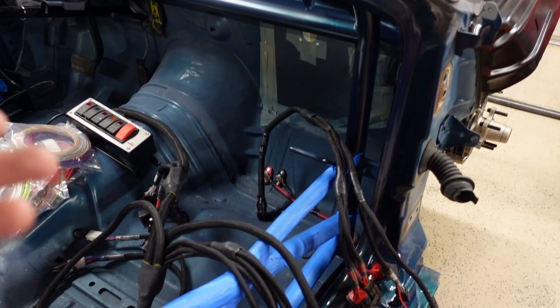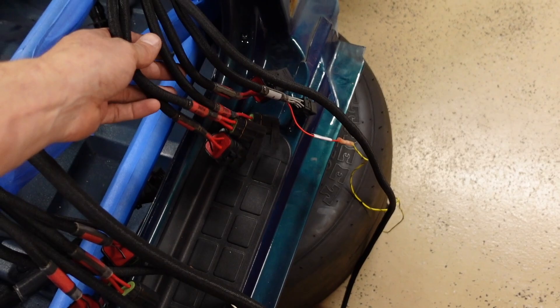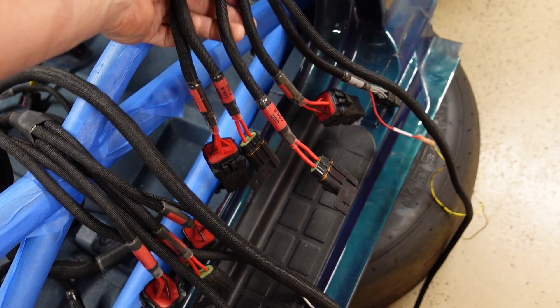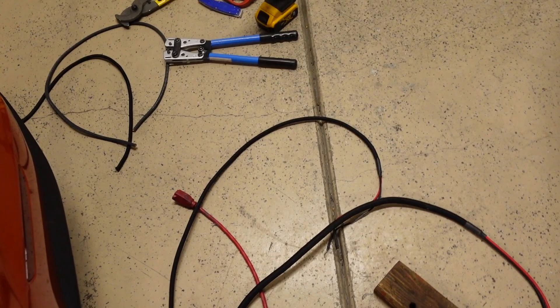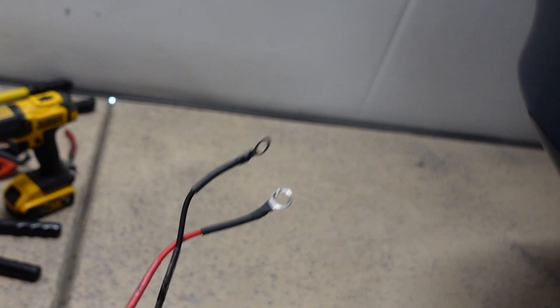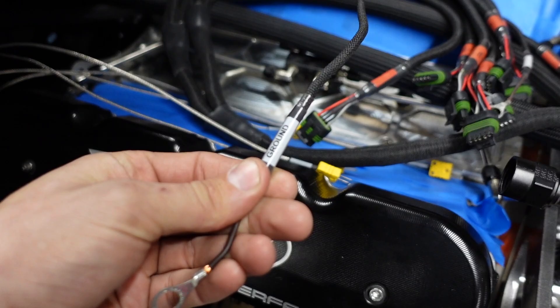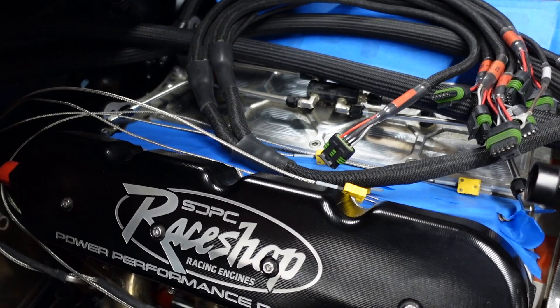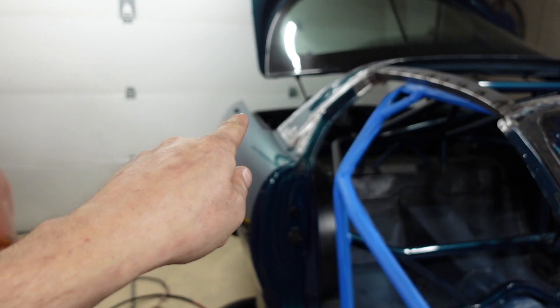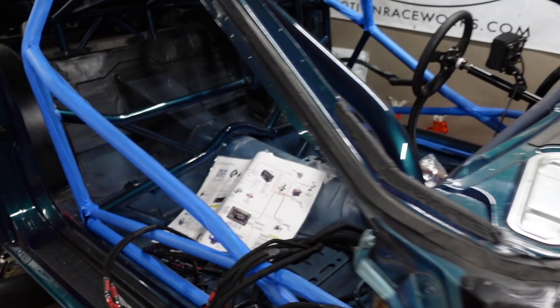On smart coils like this car has, you'll often do a so-called 'big wire kit' — these coils can take a lot of power and have really large leads for power and ground. This is the coil harness — it's got a relay and fuse for each bank and its own power lead. This also needs to go directly to the battery. Don't put this on a distribution block; don't share this ground anywhere else. Your coil harness also has a secondary ground that needs to go to the cylinder head — FuelTech labels these 'cylinder head.' You need one ground to the cylinder head for each bank of coils, and the power and ground for the coils must go all the way back to the battery. A lot of people shortcut that by putting grounds on a chassis ground or getting power elsewhere — don't do it.